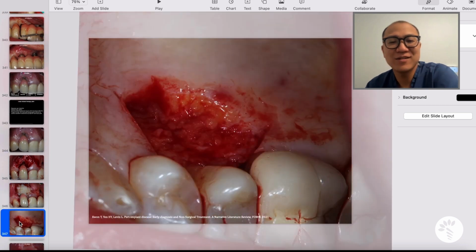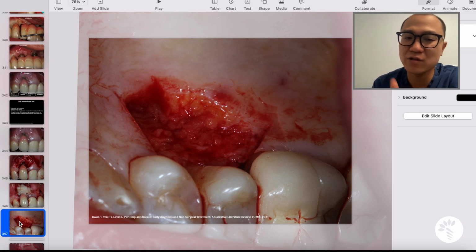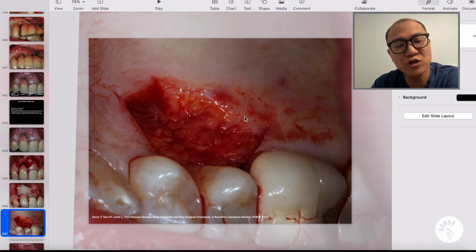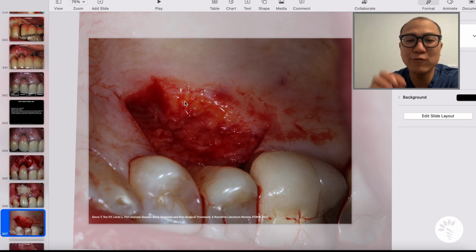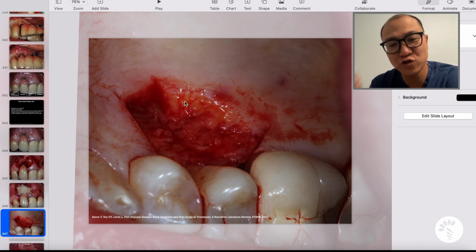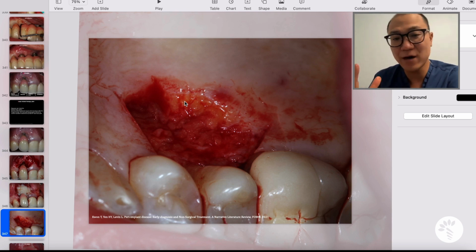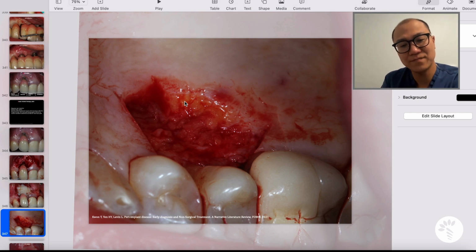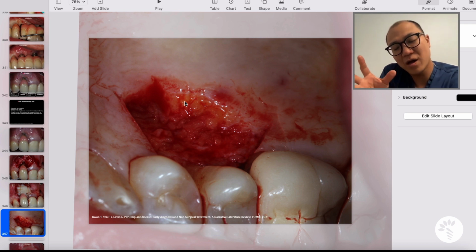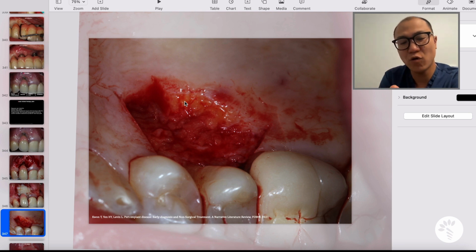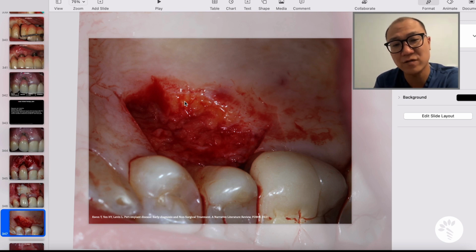The graft is coming from the palate, but you can see there's something different from a regular free gingival graft. In a regular free gingival graft, you will harvest the tissue away from the gingival margin, but in a case like this, I would like to take some tissue around the palatal marginal gingiva, because that's the tissue that somehow survives around natural teeth, even though it's not attached to the teeth. So I want to use that marginal gingiva and transplant it over the exposed threads to see if it can survive without too much vascularity.